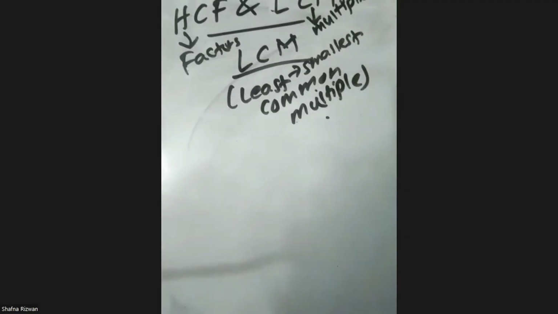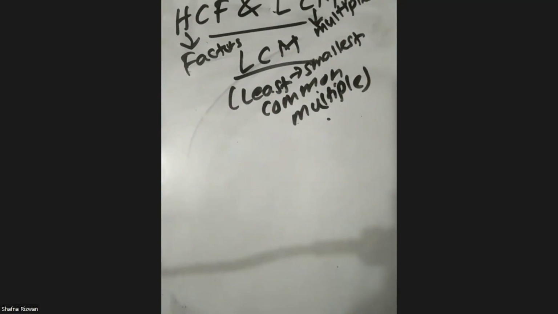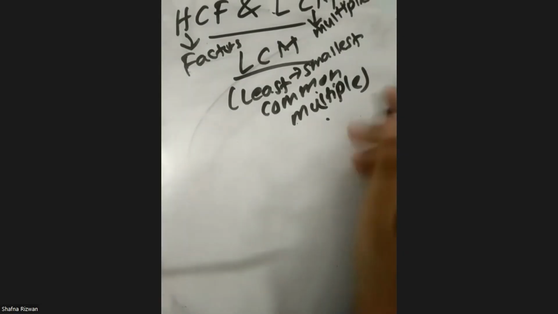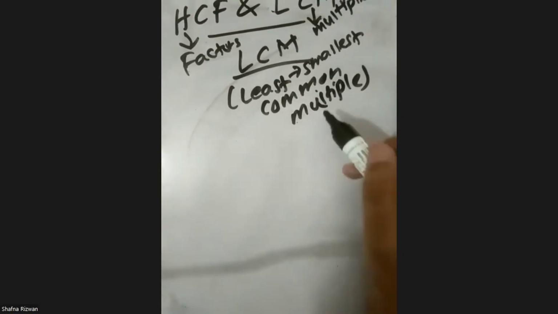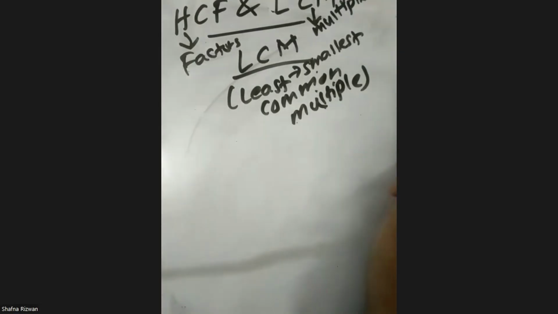Did you all understand multiples? Remember, this HCF and LCM will always come in your life every single time. When you are going further and further, at any point of your life, it will be involved. So if you don't study this, it will be hard. But I know you will try to remember this. Make sure to do it. Now the least common multiple is the smallest common multiple that you have.